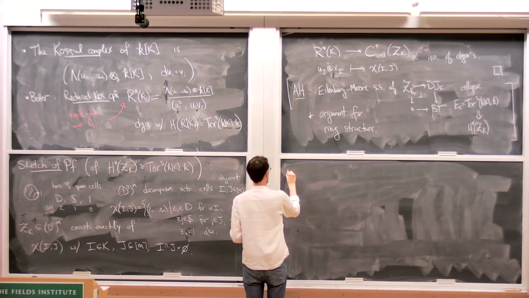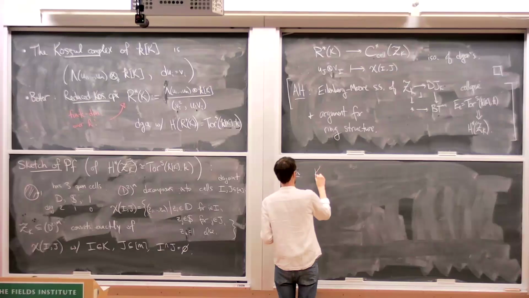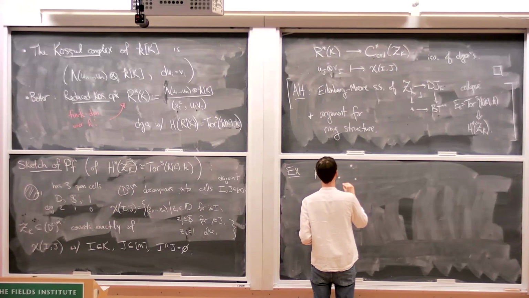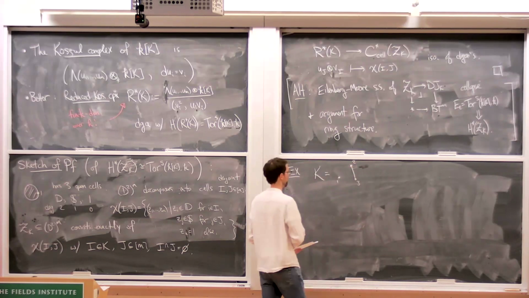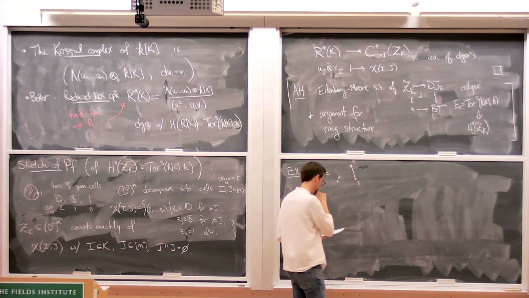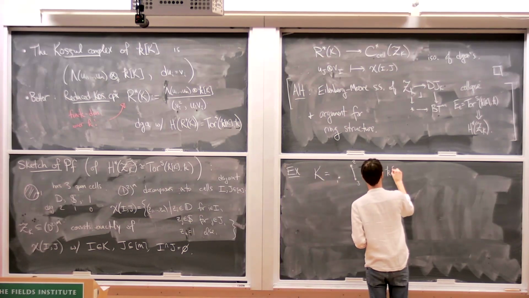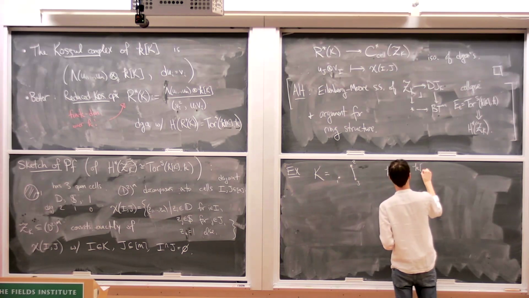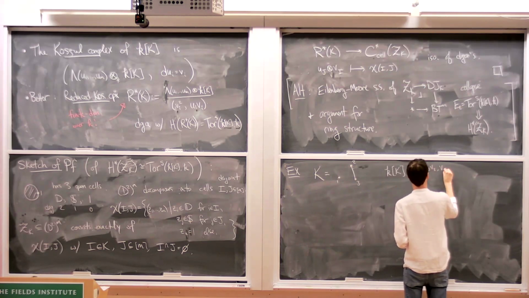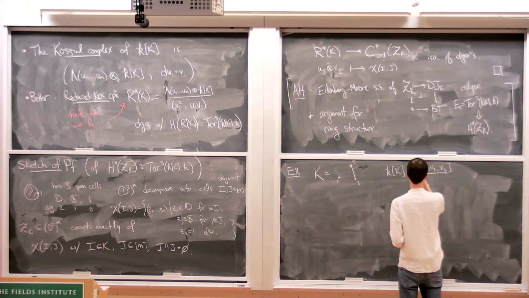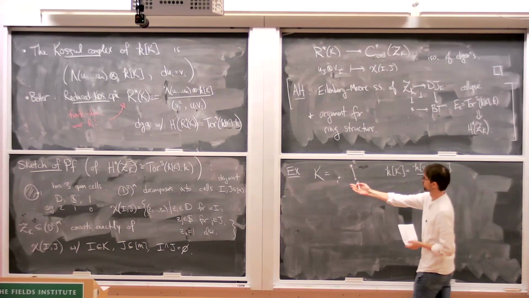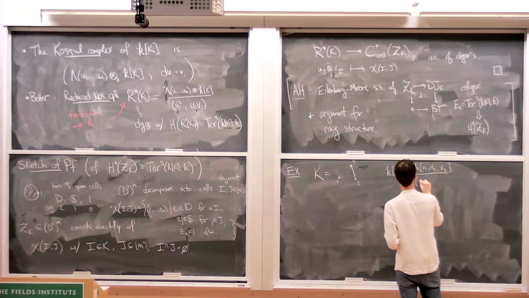So let's get to an example. Take a small simplicial complex, like the one on 3 vertices with 1 edge, 2 and 3, say. Okay, so what's our Stanley-Reisner ring here? We've got 3 vertices, so we're looking at the polynomial ring on 3 variables, v1, v2, v3. And we quotient out by the ideal generated by the non-faces. Our minimal non-faces here are just 1,2 and 1,3, those 2 edges.